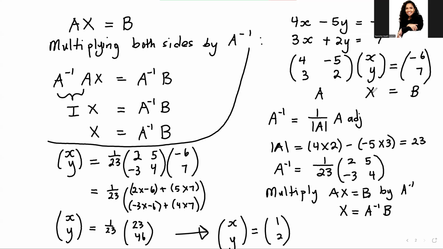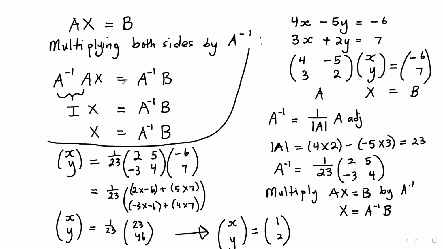So I'm going to go through the whole thing again with you before I do another example. The first thing that you do when you have to solve a pair of simultaneous equations using the matrix method is obtain your matrix of coefficients, or your matrix equation. You get that by just writing the coefficients in the matrix. For the first equation, you have 4x minus 5y, so 4 and minus 5 go on the first row. In the second row, you'll have 3 and 2. That makes up your matrix A. Then you use XY as your next matrix, and X is equal to, you put negative 6 and 7 in another matrix. So here you have AX is equal to B.